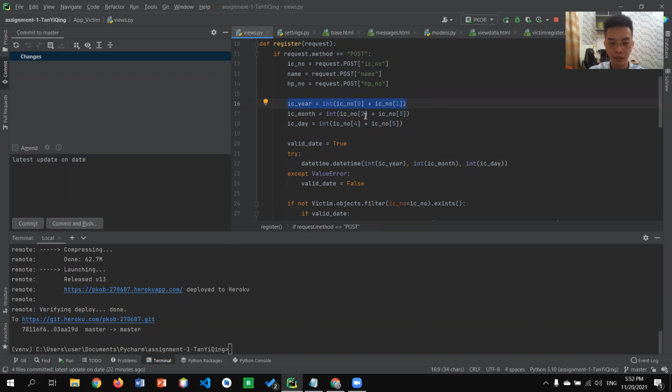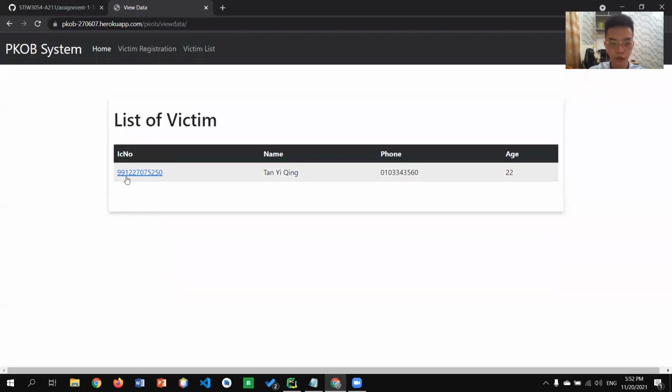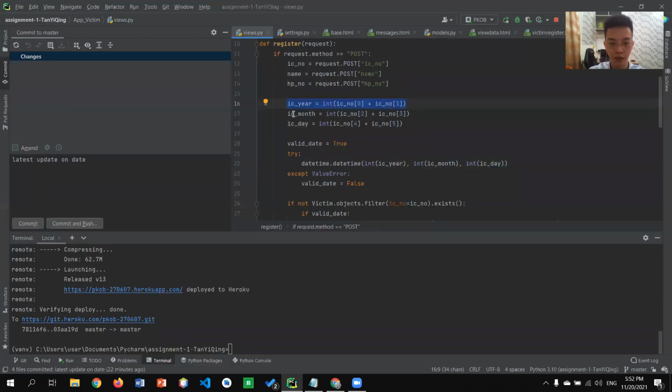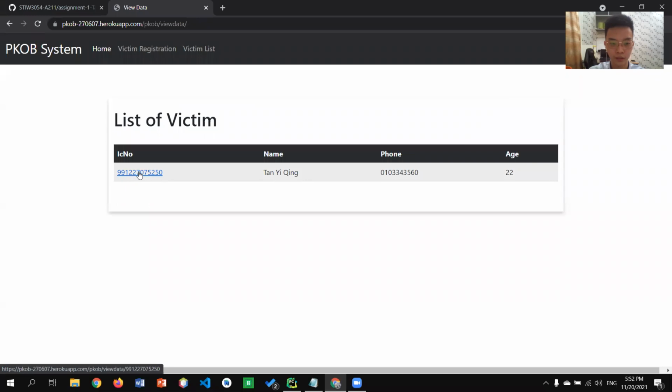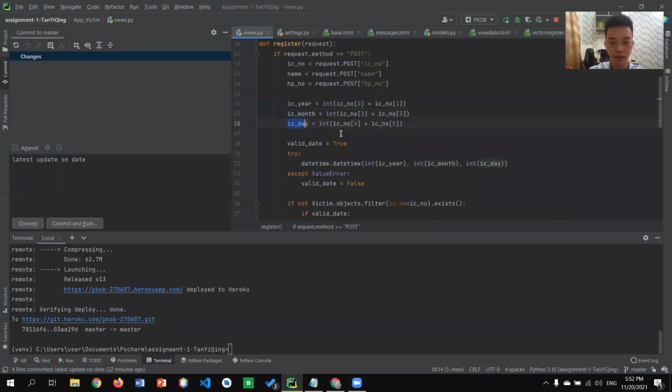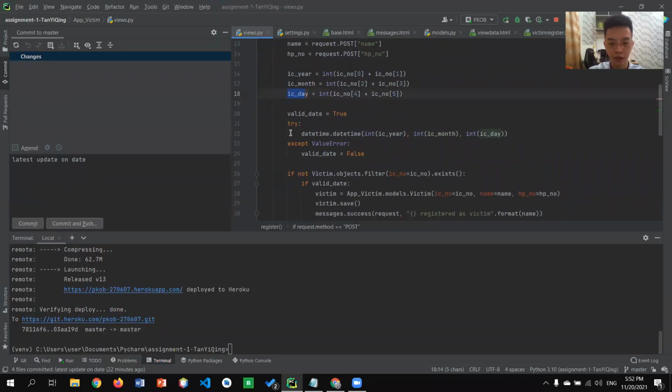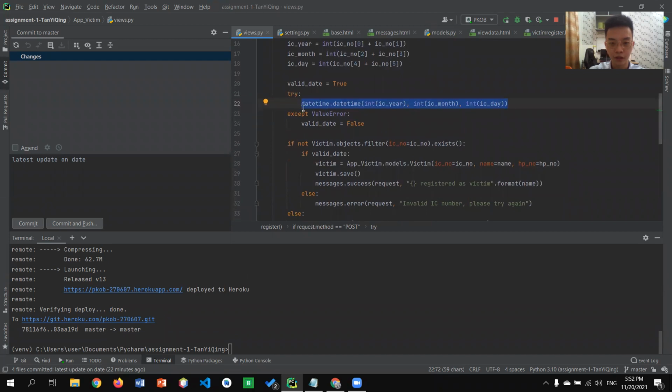The IC month is the third digit and the fourth digit. The fifth digit and the sixth digit will be the IC day. After I input all the date here, if it is correct, there will be no problem.